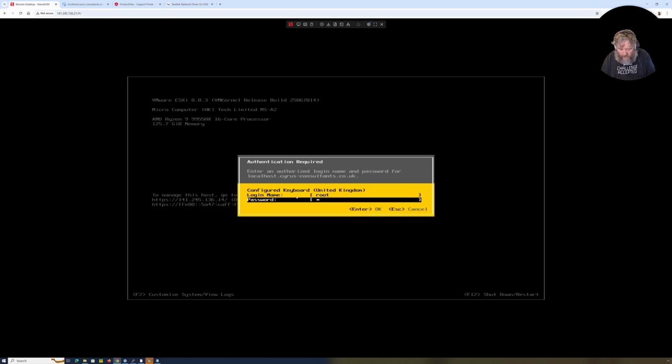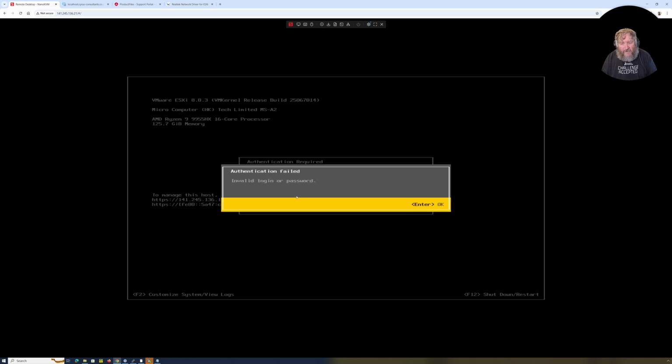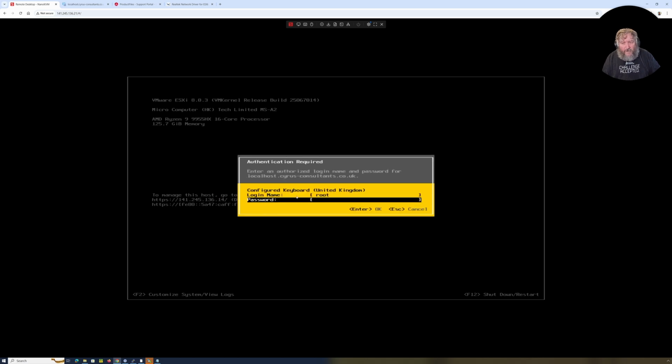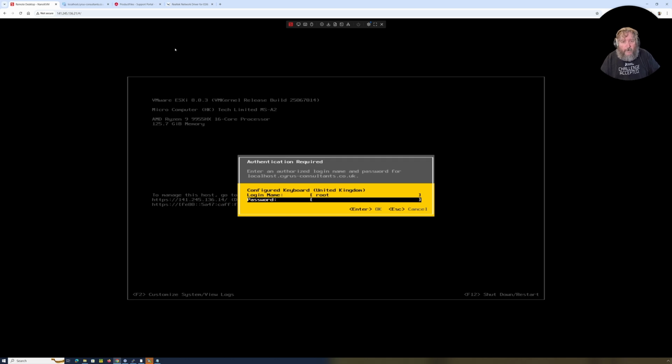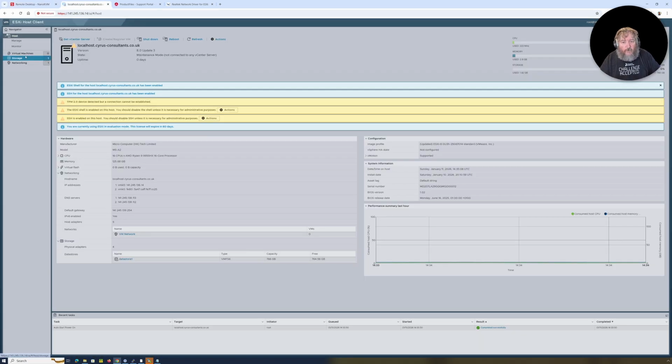So I have had a few issues with this KVM getting the, yeah, there we go, there it's doing it again. Not accepting the password correctly. I have no idea. It just seems to be interpreting the keys incorrectly. Not going to work. Okay, let's just actually basically log on and we'll reboot the old-fashioned way.